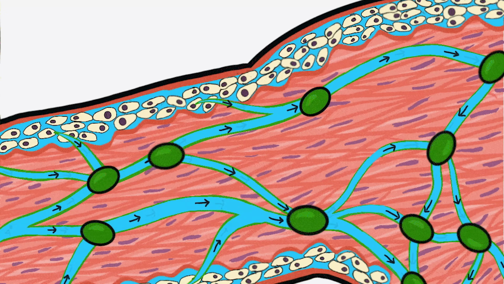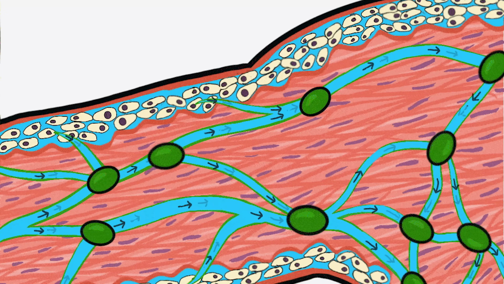So if the fascia isn't able to do its job and move freely, right? Because if the fascia is moving, and remember the lymphatic system doesn't have a pump, it moves when we move, which means our fascia moves when we move. So if our fascia can move, then it's going to help move lymphatic fluid. If our fascia can't move properly, our lymphatic fluid is going to have a harder time moving. Not to say that it's not, but it's going to slow down. We're going to have more congestion.